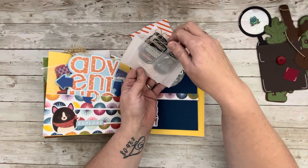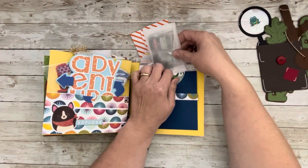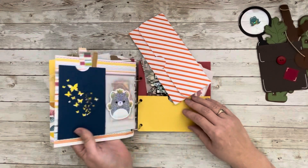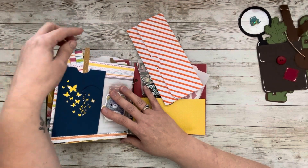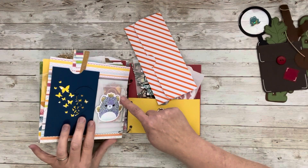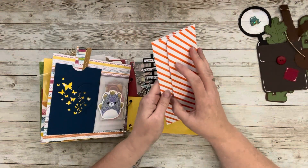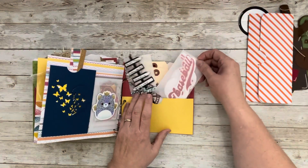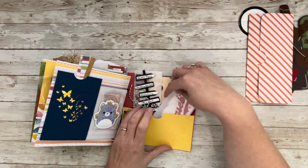There are mason jar stickers on foam that someone sent for Laurie — this thing is stuffed full, I'm not kidding. I had to washi tape it because it wouldn't stay down. Then there's a foam-popped pocket for thinner embellishments with border strips to match, and some border strips I think Nadine sent. In here are some tags from Josie, and Captain Michelle already made a cute little pocket with primary-color embellishments — I just slipped it right in there. Then some baseball goodies and tags from Sherry — wonderful things from her fellow captains for sure.